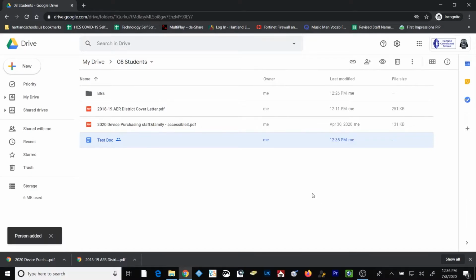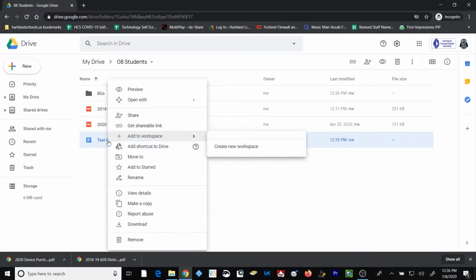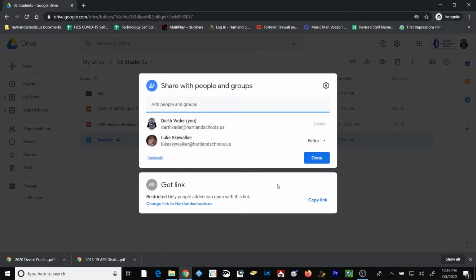If you want to very quickly and easily share a document with more than just a select group of individuals or a select individual, right-click on the document and select the Share option from the pop-up menu. Now we're going to focus on the bottom section of the Share window. You can see by looking at the restrictions that only the people that are specifically added would be able to open the file with the link. In other words, the people at the top of this window are the only people that would be able to open the file if they were to have the link sent to them.